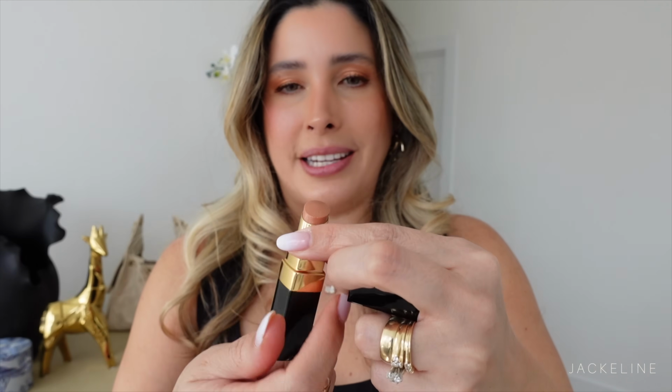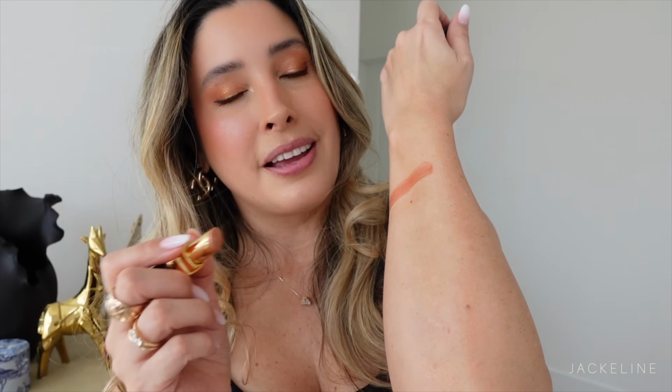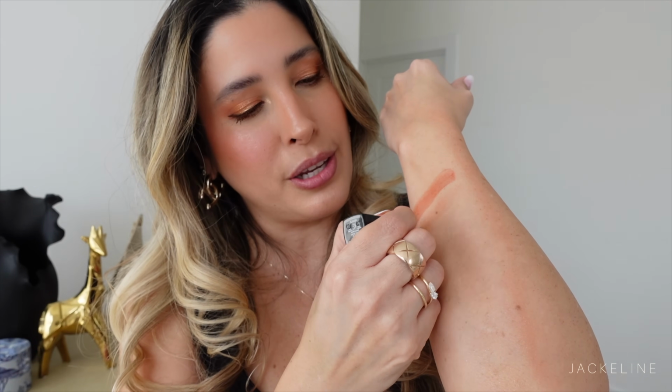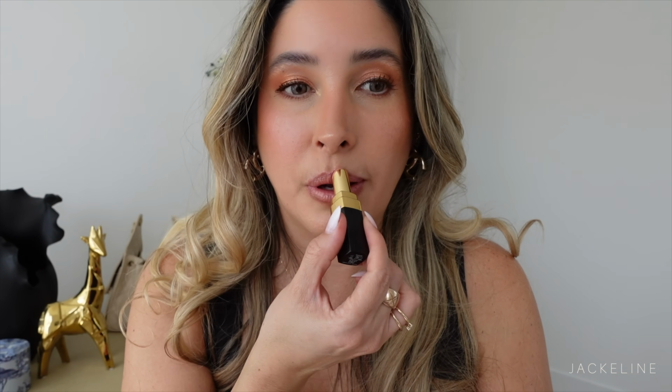262 Sun Bliss. These shades always get me. Let's just give it a swatch. You're like, yeah, it always gets you because there's no pigment. Well, there is. There's even a golden hue. You see right there as I'm building it up. Even a little bit beigey. I love that. First, without lip liner. Oh, lips look wet. There's not much of a hue. Light, like a light beige, golden beige. I mean, going with beige, right? Les Beiges. This is stunning.